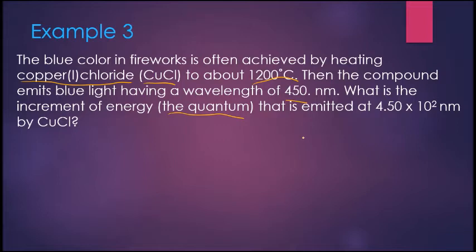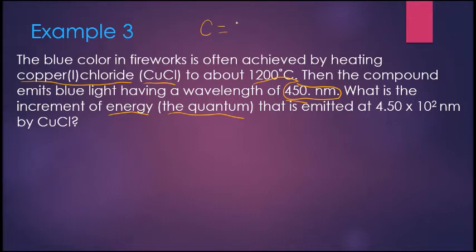So basically what happens in fireworks, they have the compounds in there and you give it heat, with the explosive gunpowder where it's going to explode. When it gets hot enough, it absorbs and releases energy. And in the process of releasing the energy that it absorbed, it gives off the color of light. That's why we're going to see blue here. It told us the wavelength of the blue light that we see is 450 nanometers, and we want to know the energy. We don't want to know the frequency this time. We want to know the energy.